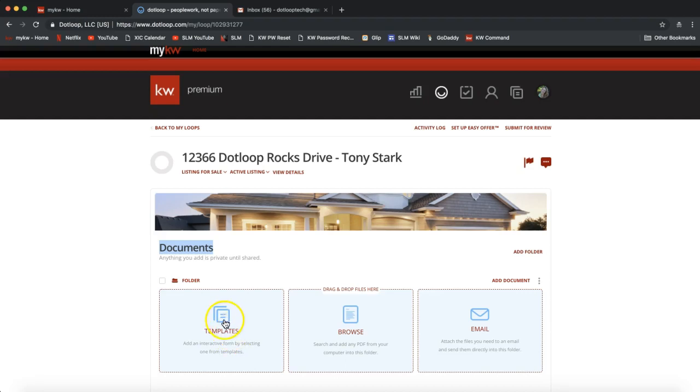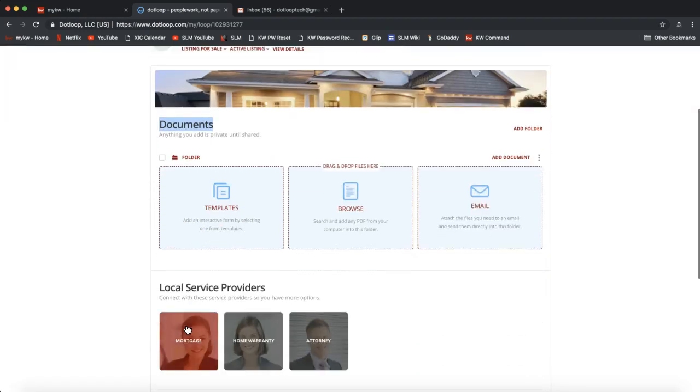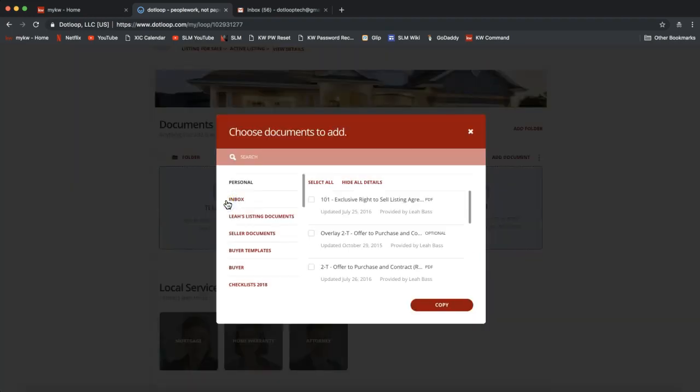Just to draw this full circle for you, I do want you to note that this icon that looks like 2 sheets of paper is the same as the Dotloop icon, the templates icon, the very top right black toolbar where we started class. So these are all your blank documents. So go ahead and click on that first blue box. This should look pretty familiar to you because we started class here.